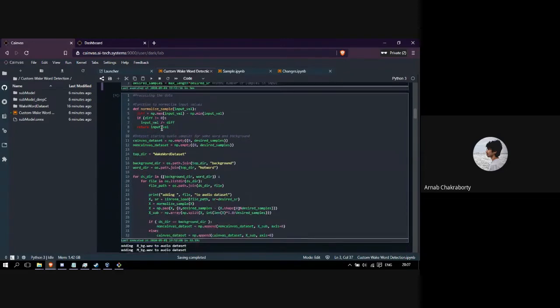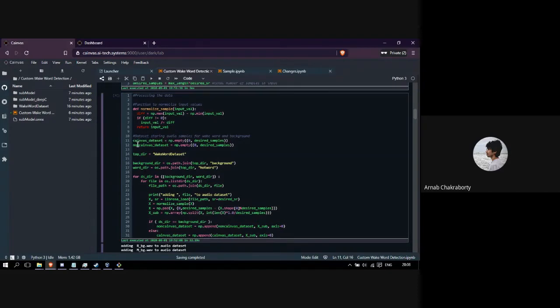Now we process the data, and we are normalizing the data because there will be a lot of variance. Normalizing it would enhance the machine learning. We are using the difference over here to normalize it. We use the max value and the minimum value to divide the whole thing, and we normalize it.